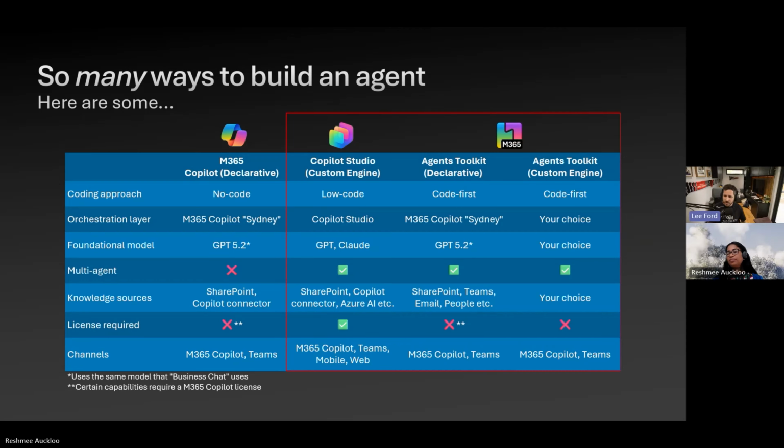Other parts you will need to be a licensed user to make full use of that agent. And when it comes to custom engine agents, effectively, because you're just exposing the agent via Copilot, none of it's actually running within Microsoft's world as such, or it doesn't have to. There is no license for that.